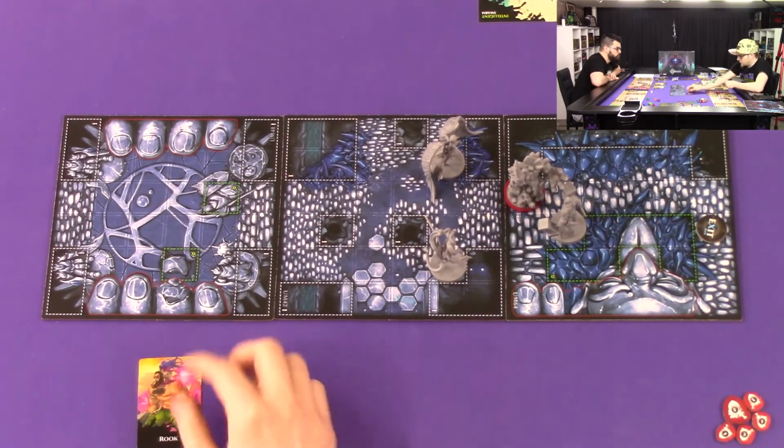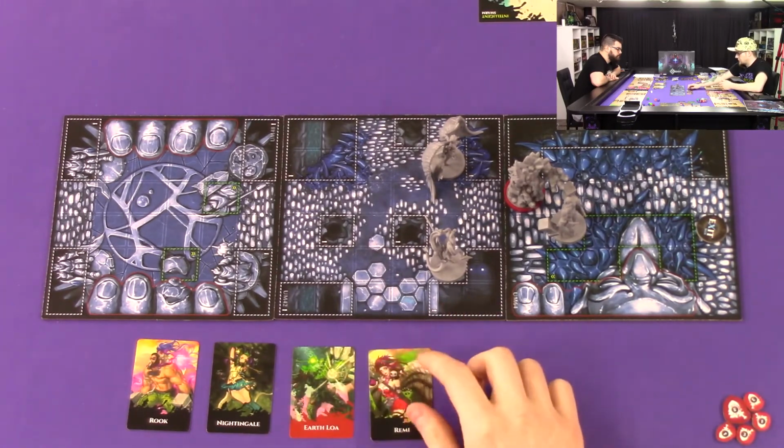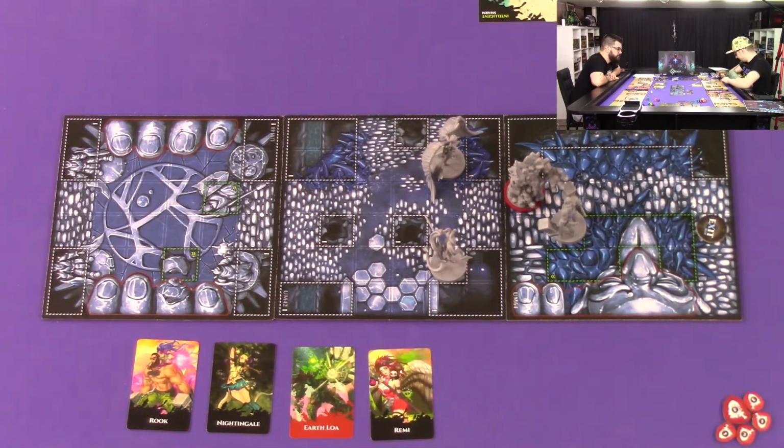Alright. Rook. Nightingale. Earth Loa. Then Remy. It doesn't matter. Okay. This thing's gonna die. Oh, yeah. Cedric goes first. I guess I could have countered last time, but I chose not. I did not. And he'll attack again. He'll empower.